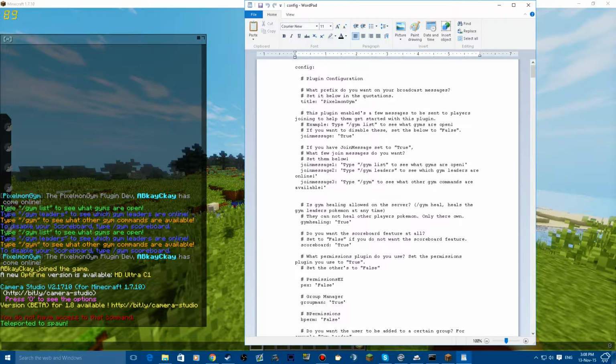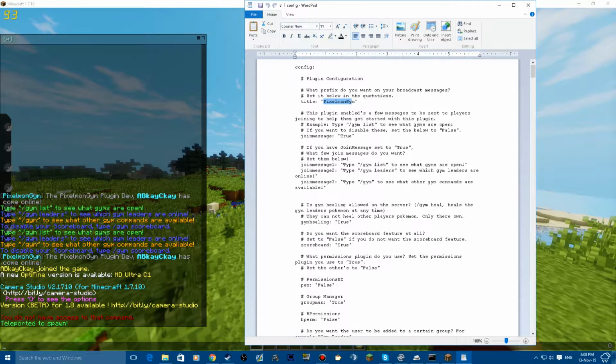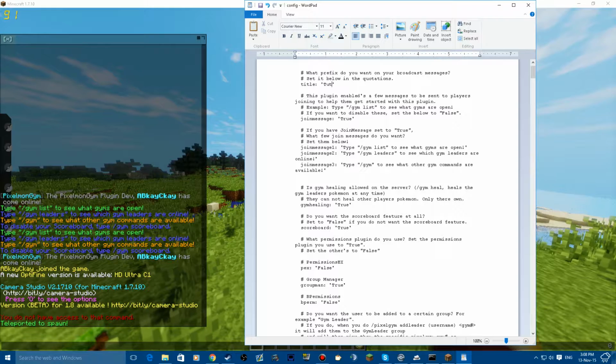So we'll go down. If you see here in the chat where it says the PixelmonGym plugin dev, it says PixelmonGym at the start in brackets. You can change that to your server name, and it'll basically replace the text in there. So we'll change that to tutorial.